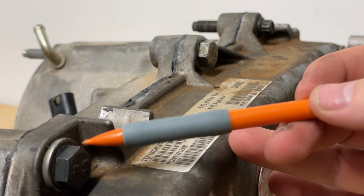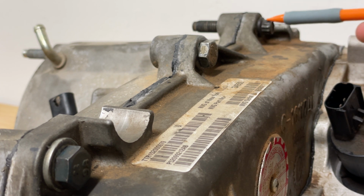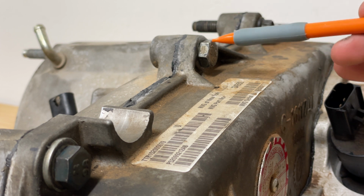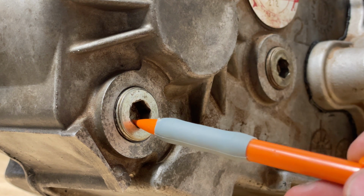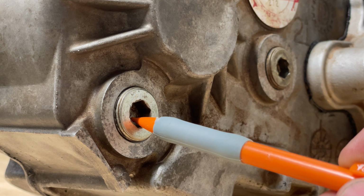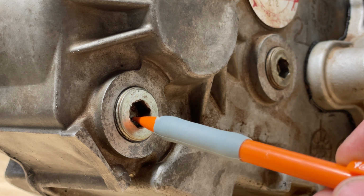Case bolts, most of them are 15 millimeter. This one on the top right is a 10 mil 12 point, and all of their torque specs are 20 to 25 foot-pounds. The fill and drain plugs are a 10 mil hex, and torque spec is 15 to 20 foot-pounds on the later ones and 30 to 40 foot-pounds on the early ones.